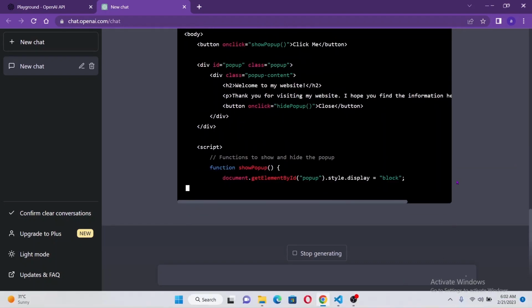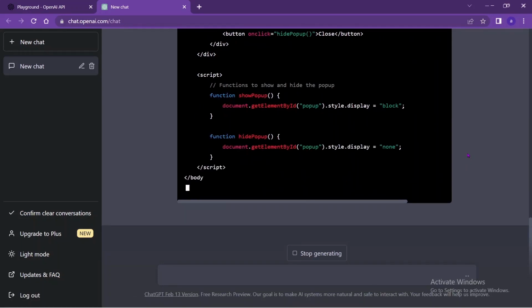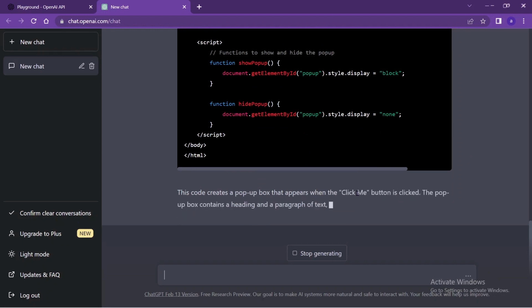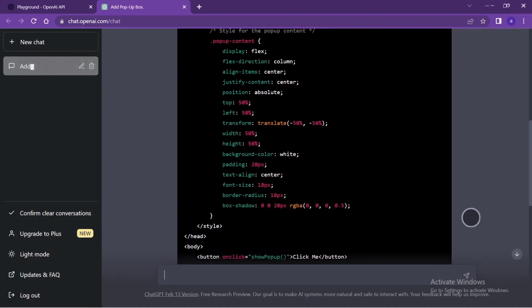Now the JavaScript code is added. This is the JavaScript code. Then it adds some message here. This code creates a pop-up box that appears when the click me button is clicked, and then the pop-up box is shown.